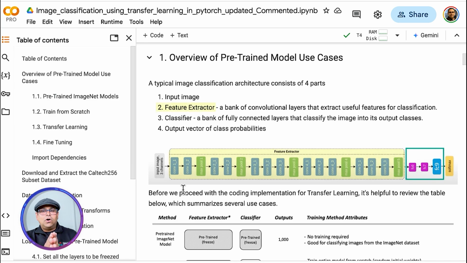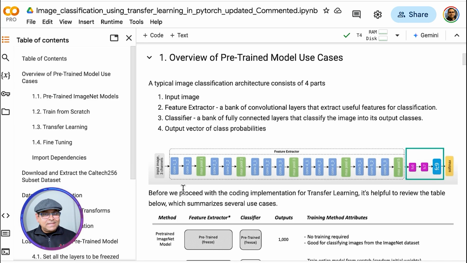Then we have something called a feature extractor. We have a collection of convolutional layers which serve as feature extractors. So what are features? Features are representations of an image which make it easy to classify. You can also think of pixels as features, but pixels are not very good features. The features that we are looking for are useful in differentiating between two classes. In the image classification problem, we want to find features which are useful in separating different classes.